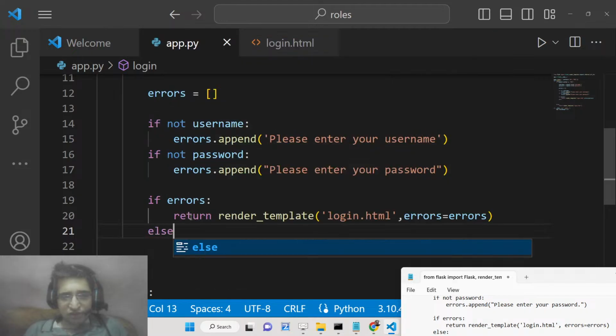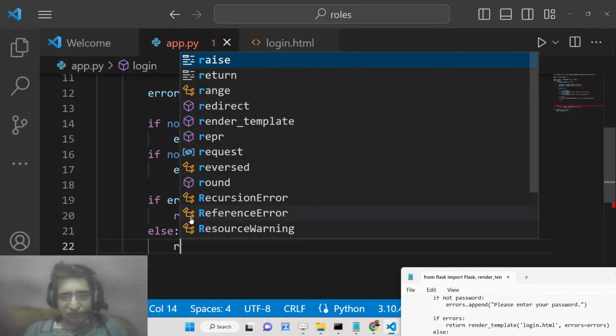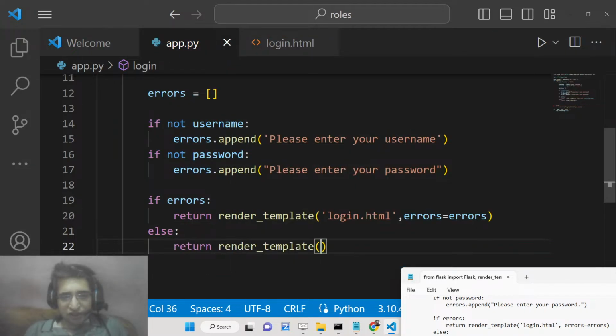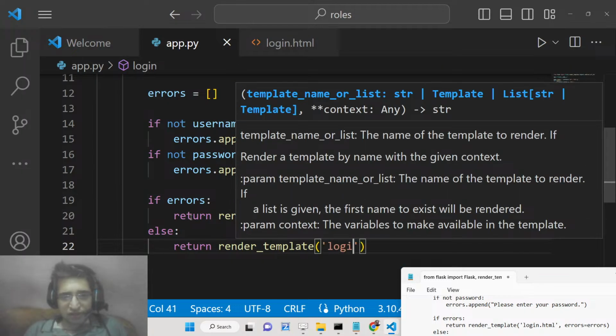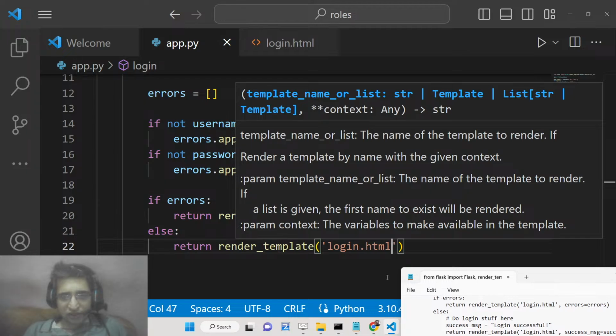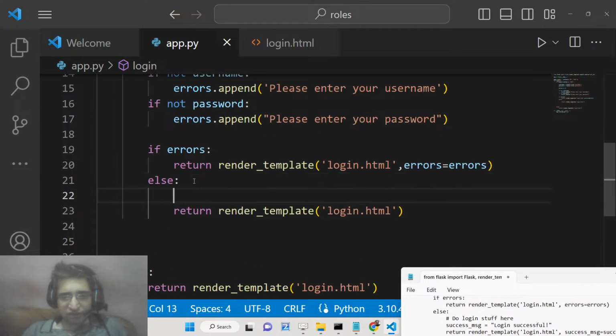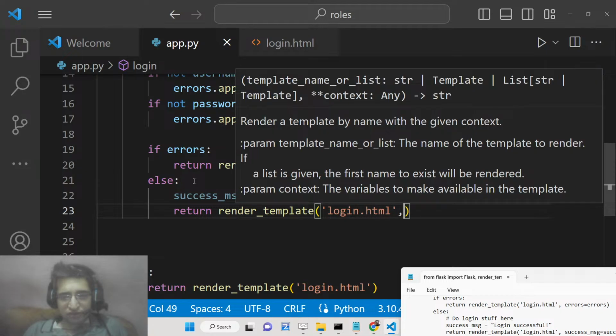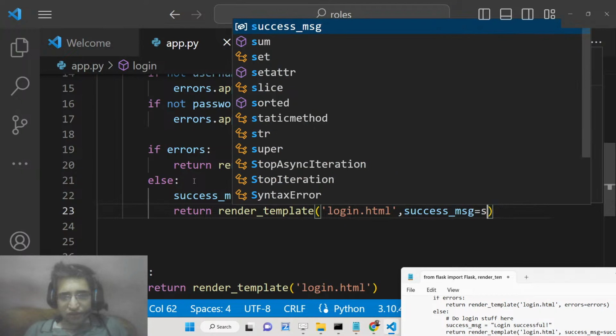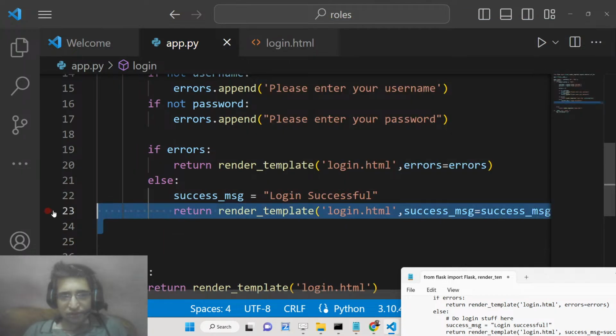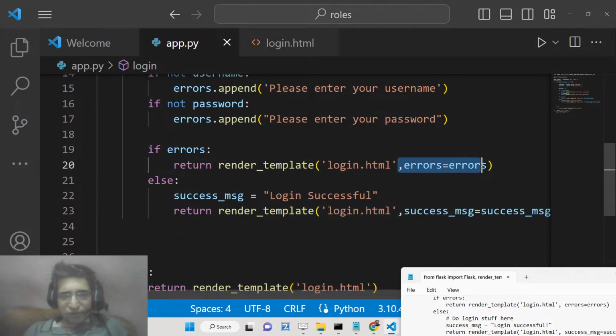And in the else scenario, if no error is there, then we will simply render the template, and instead we will pass a success message. So here we can construct this success message like this, login successful. So we can pass this as success_message equal to success_message.